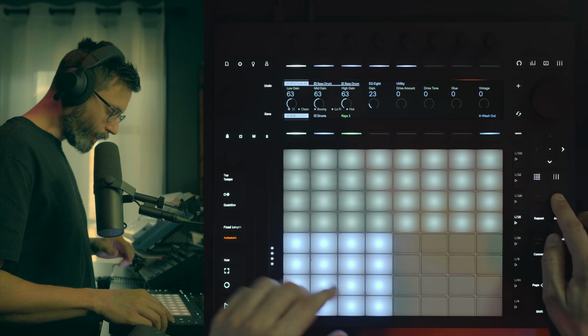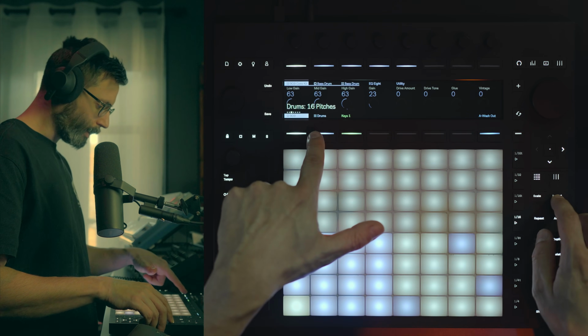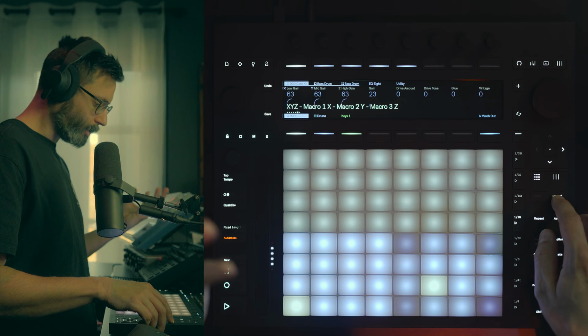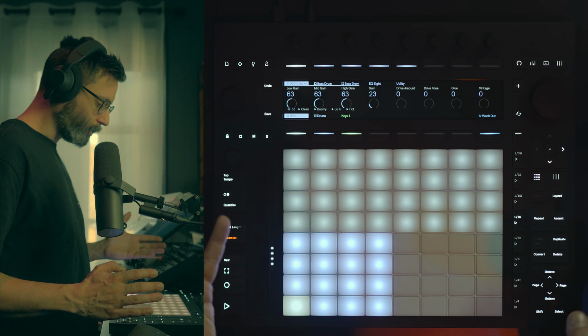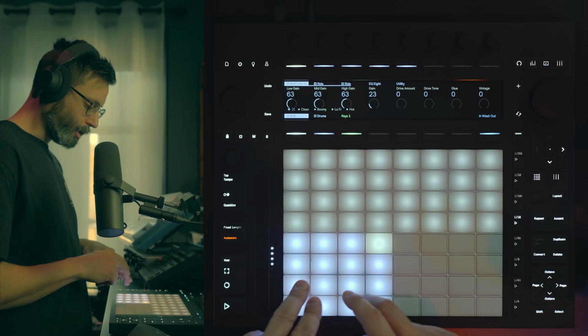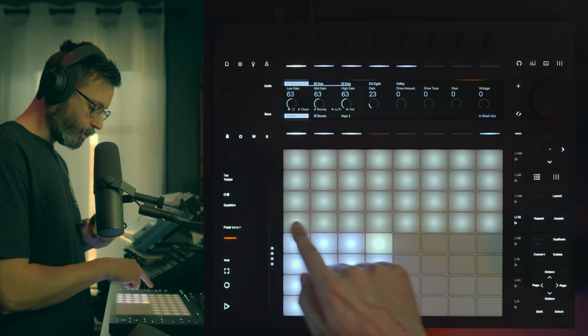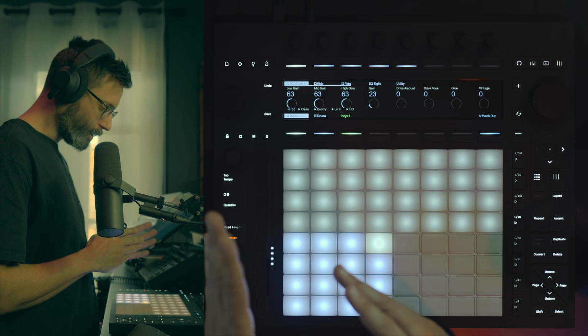Both of these sequencers have different layouts. When you press layout, you can see different names. It's a different version of the same sequencer. The first one by default is the loop selector. Usually you have your pads with your sounds that you can play, the step sequencer on the top, and down the right corner you have one specificity of each type of sequencer.